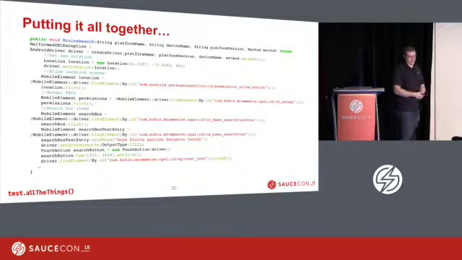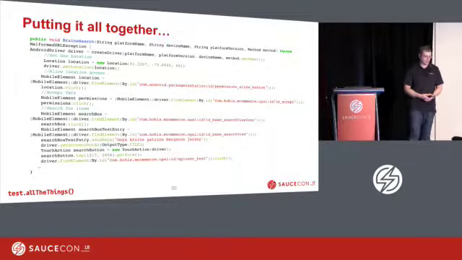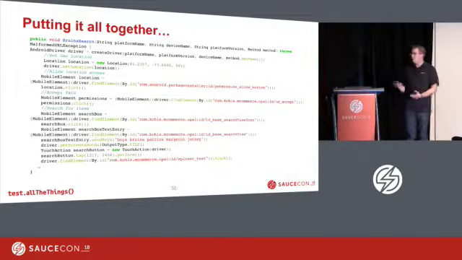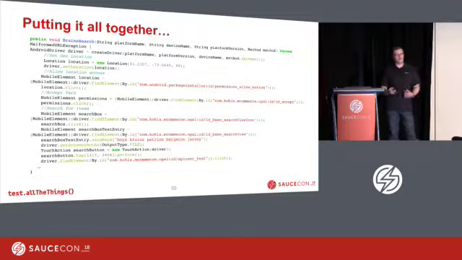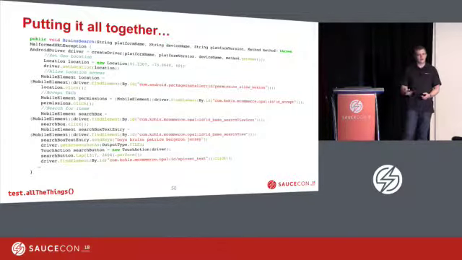We start to put all this together, and you end up with a test that kind of looks like this. So this is the same test that we saw before, or well, mostly the same test. I had to cut it off at the bottom just for real estate purposes. But what you can start to do here is you can start to take advantage of device capabilities. So if we take a look at this, I can set the location. So for a brick and mortar store like Kohl's or any other consumer goods store, I can figure out where I am. So now I can search for items in a store.